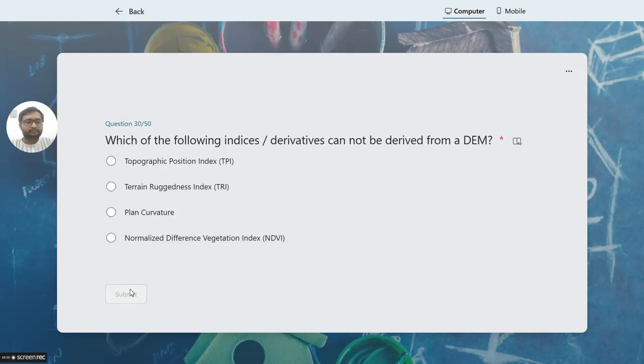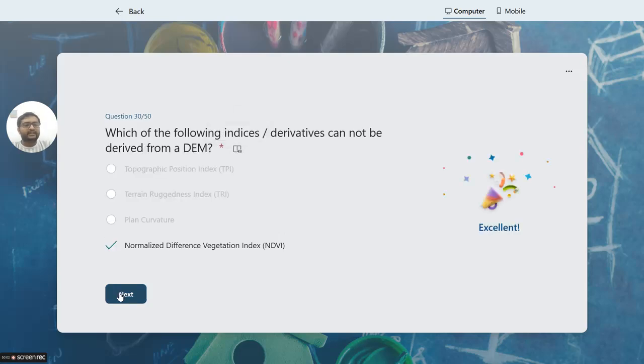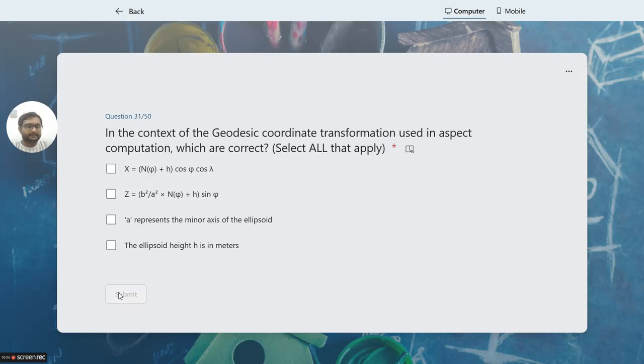The next one is which of the following indices or derivatives cannot be derived from a DEM? Topographic position index, terrain ruggedness index, plan curvature, or normalized difference vegetation index. Option B. Yes, so that can be calculated using the near infrared and red band from remote sensing data. So in the context of geodesic coordinate transformation used in the aspect computation, which are correct?